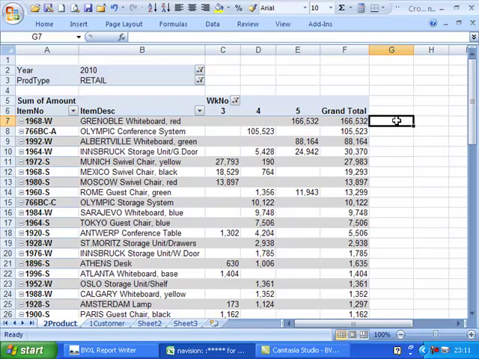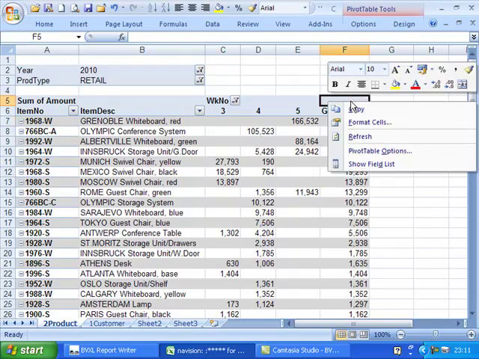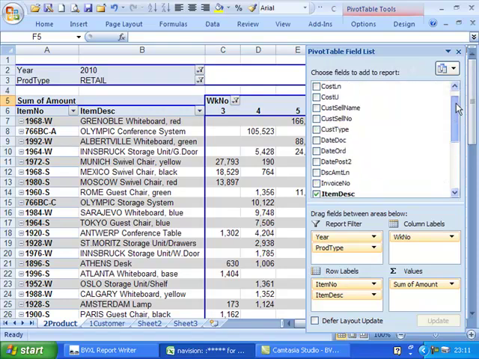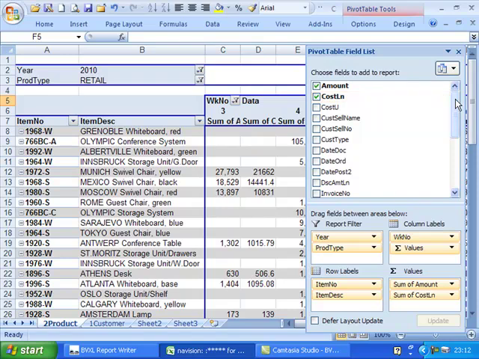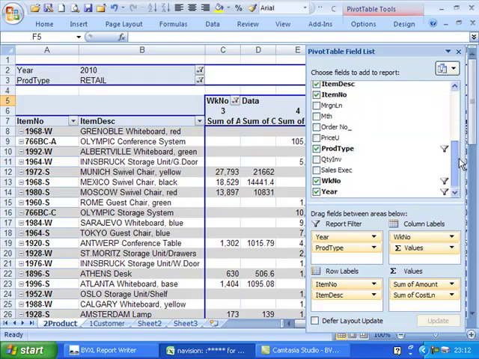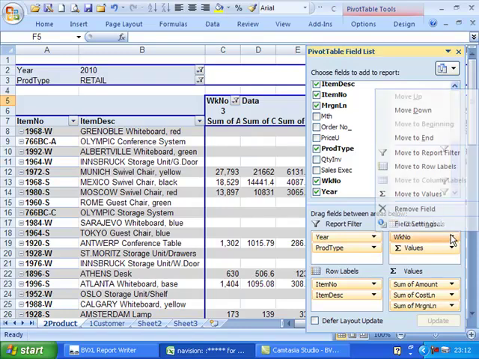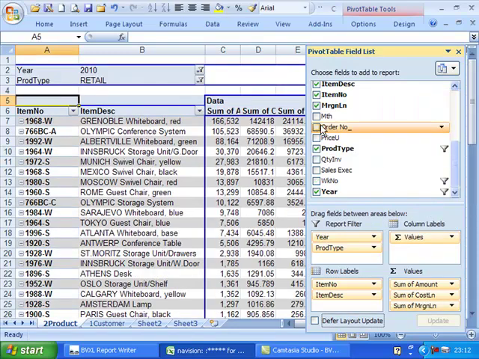Now, so far we've reported in sales value, but here at Kronos, our products sell at widely different profit margins, and we really need to see profit margin on sales, not just sales alone. So I'm going to add costs and margins to this report now. So I'll bring in cost per line, and I'll bring in margin per line, and I'll remove the week number and I'll bring in month instead, just here.